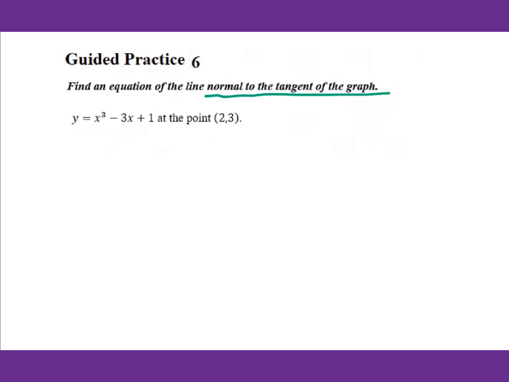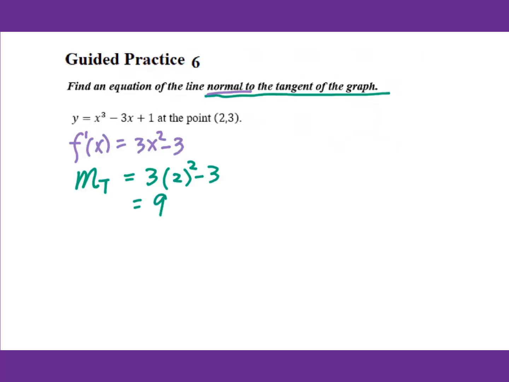First of all, we need to figure out the slope of a normal line. So the derivative of f(x) equals 3x squared minus 3. Then the slope of the tangent line equals 3 times 2 squared minus 3. You will get 9. And then the slope of the normal line, you will get negative 1 over 9. From this 9, you can take the reciprocal, then do the opposite. That's how you get the slope of a perpendicular line.